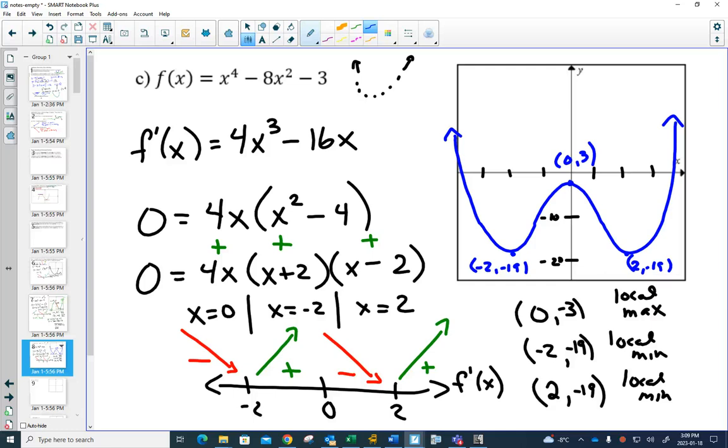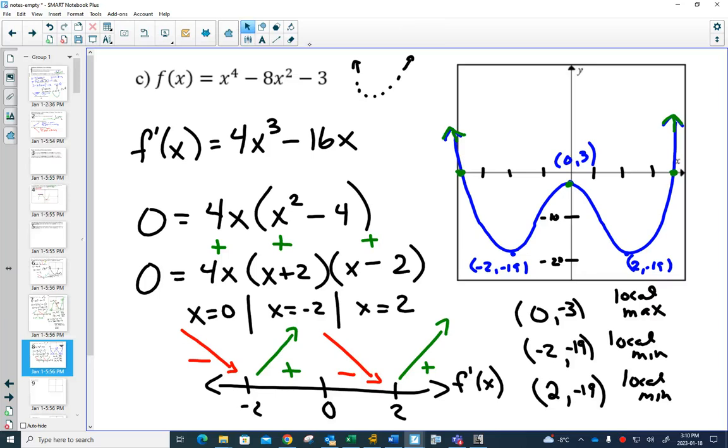The only thing we could have done in grade 12, pre-calculus, would have been possibly finding your x-intercepts, but this one doesn't factor nice, so it wouldn't have been possible with algebra. You could have found your y-intercept, but you wouldn't have known it was a maximum, and you would have known that the end behavior was like this. The rest would have been guesswork in between. We have now drawn something actually very accurate using calculus. A much better technique than the technique that we learned in grade 12.